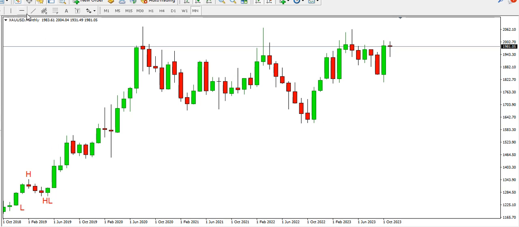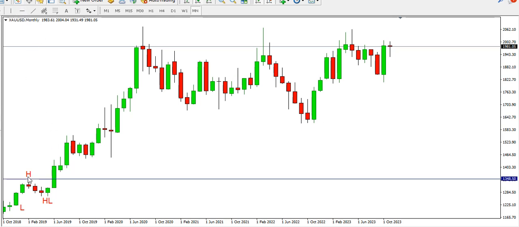This is my structure. At the high point here is my structure, and I have the break of structure to the top side around here. This is where the price broke this structure. The formation or the closure of this candlestick above this structure confirms the break of structure and confirms that the trend will likely continue.